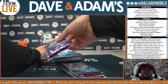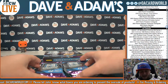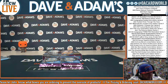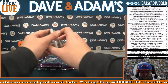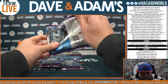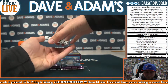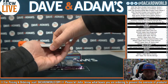So I'm going to say what I did say yesterday. I did complain that it's just like Gold Standard. I don't know why Spectra and Panini have their autos facing outward, so you can easily smudge them. I hate when they do that. Not sure why they do it. Let's get started though, shall we? Let's take these two, put them like that, and let's get going.